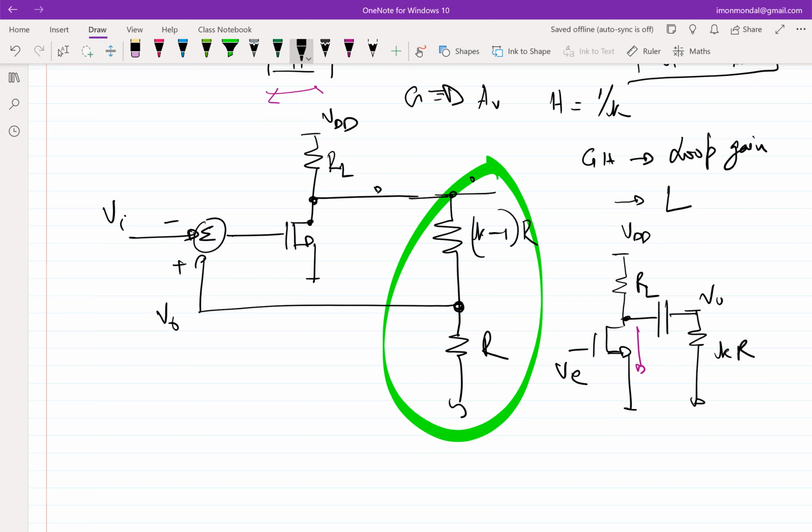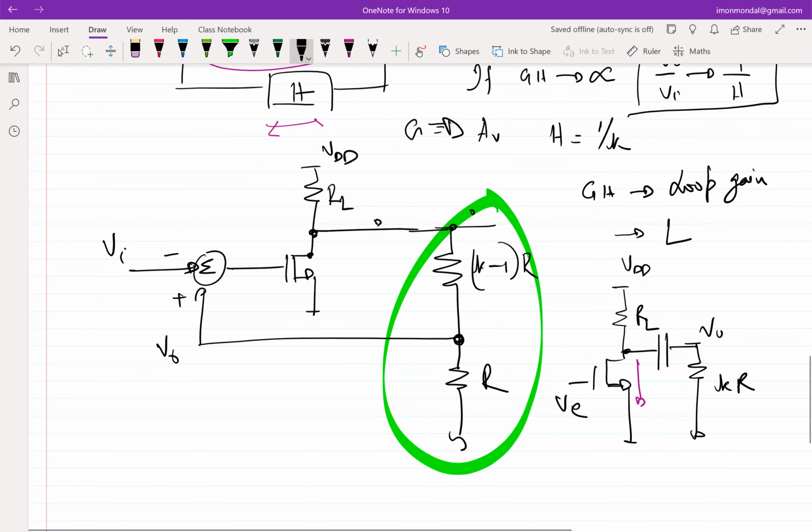But the issue is, in order to get really large gain, you need to ensure that GM times RL is large, right? And for a given GM, you need RL to be large. And let's say VDD you have control over, you can change VDD. Now, if you put this KR, in the incremental sense, your load becomes KR parallel RL, right? So you are essentially reducing your gain, correct? Because the feedback network, this H, is loading the G. The feedback network is loading the forward path.